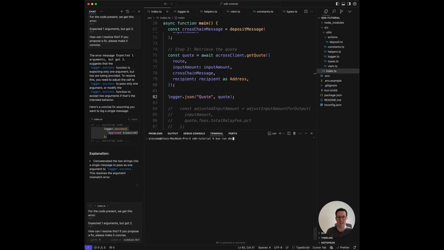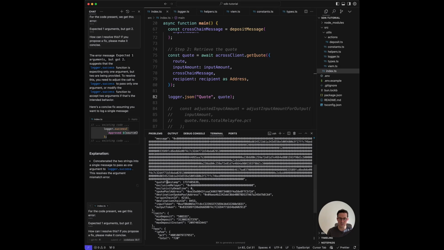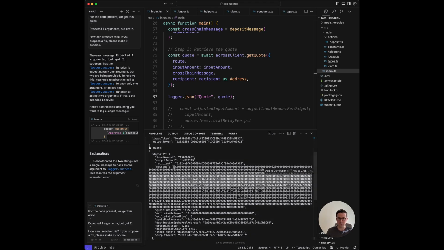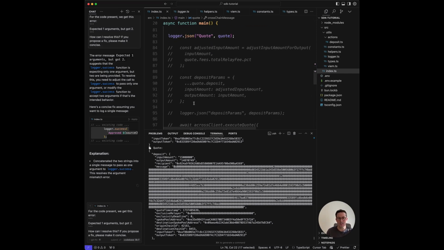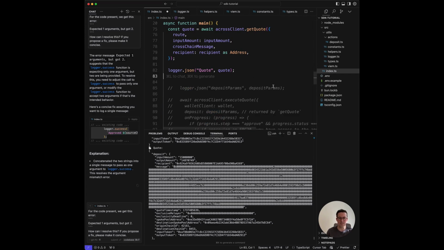Okay, so this is going to get us a quote. We can see now we have this message that's being included in the deposit, and that includes this cross-chain message that we created, and it's encoded. Once that bridge transaction happens, this message is decoded, and these transactions are executed on behalf of the user. So we can just get rid of that for now.